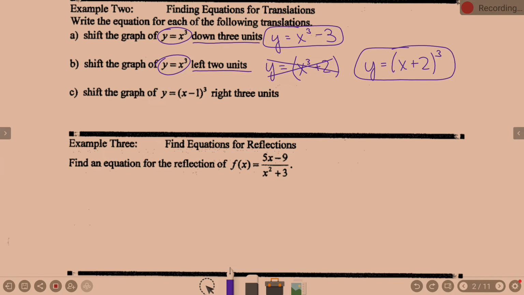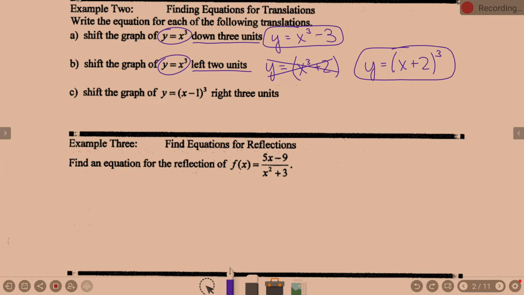At least we got the plus 2. Yeah, at least I got that part. That's been half the battle. And as I said, in my opinion, you fell for the common mistake. And, you know, I like to get those common mistakes out there in the open. So, okay, C. Shift the graph.